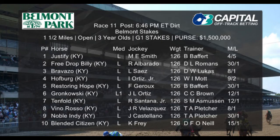And again, at 8-1, offers some great value. A lot of value here. I don't think repeats that performance we saw in the Preakness. I could be completely wrong, but in the Risen Star, I thought, was the best performance the horse had, winning at 21-1, and then didn't see it in the Louisiana Derby, but really has been preparing based off that work we saw. It's going to try to get to the distance.